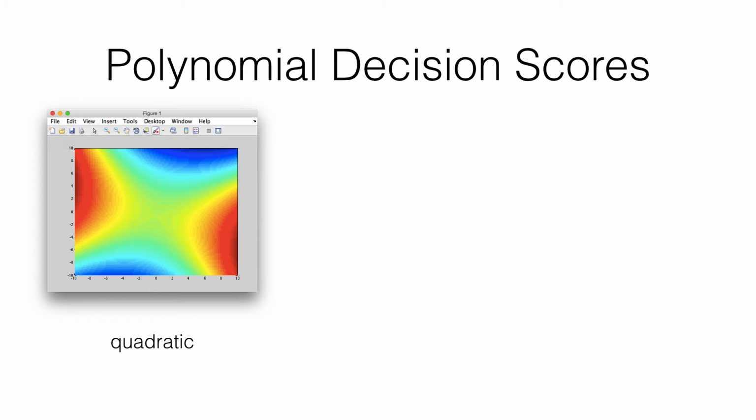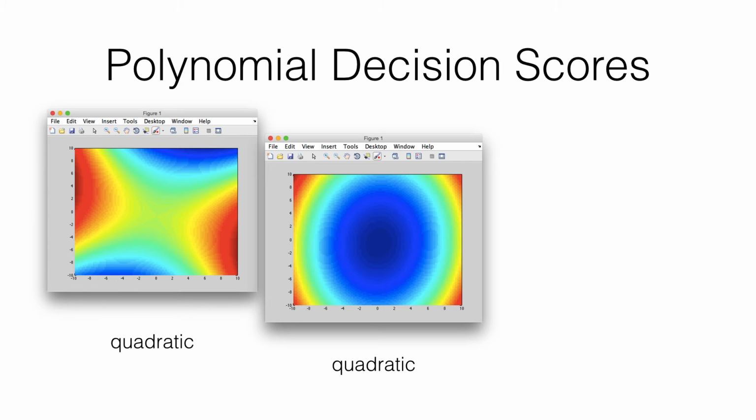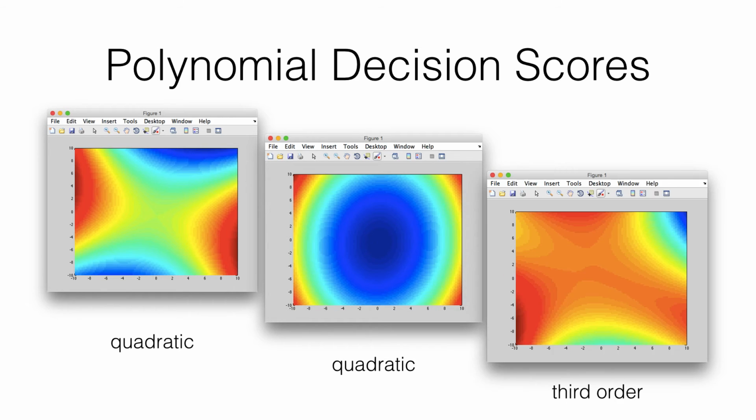But before we do that, let's look at what these higher order terms buy us. I showed you a cartoon example in one dimension, but now let's look at things in two dimensions, where things get a little bit more interesting. Here's an example of a quadratic kernel decision surface, where we're weighting all the different combinations of input dimensions and their original input dimensions by, essentially, random weights, which I set up a MATLAB script to do. You can see some interesting shapes here, and a less interesting shape that looks kind of like a Gaussian. And if we go to third order, we get even more exotic looking surfaces and curvatures that can come out of this type of feature map. So you can imagine how this can be useful.